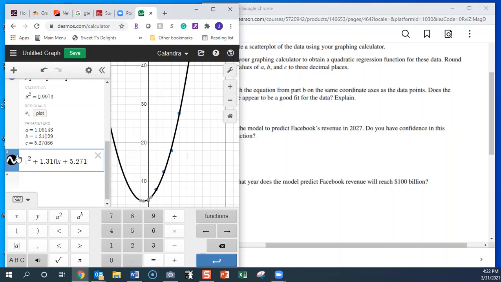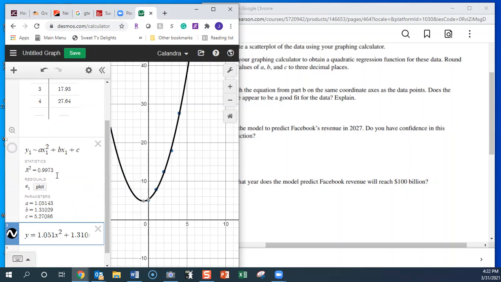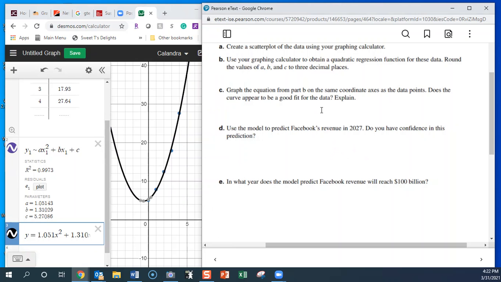Now, if you notice here, if I turn off this purple, well, let me do this. Let me turn off the black, and you notice the purple remains. If I hit this again, it covers the purple almost exactly. So it's a good fit. So it says, explain, does the curve appear to be a good fit? I would say yes, because it seems to cover the curve perfectly. So you can write that. And then also we could look here at our r squared is close to +1. Remember, we went over that in a previous lesson. So since it's close to +1, then we know that it's a good fit as well.